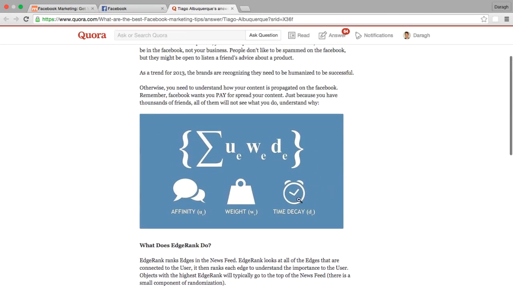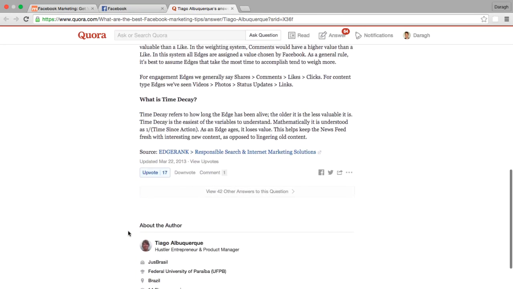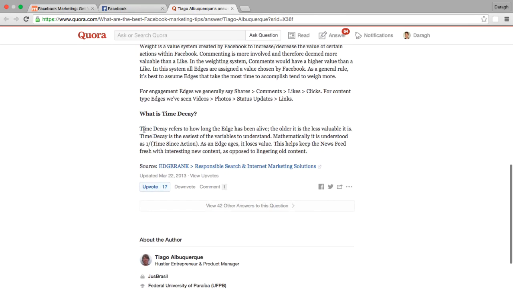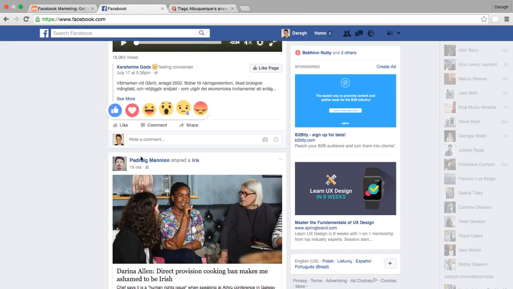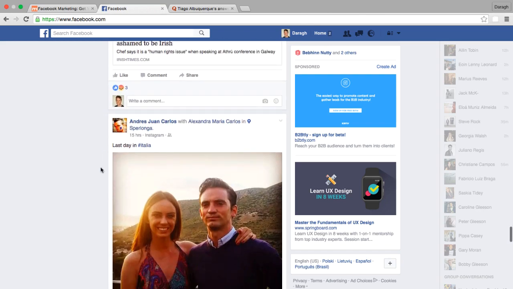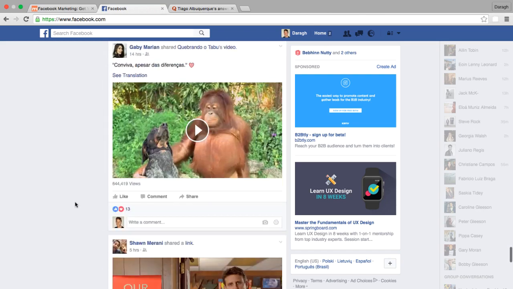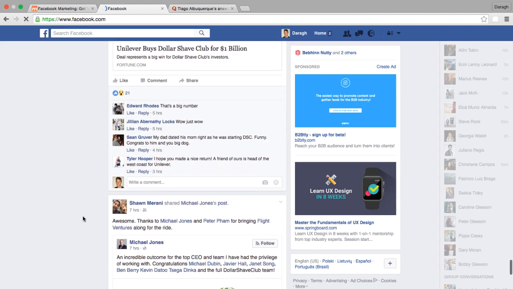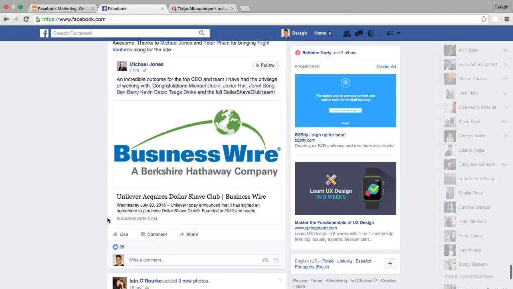And the final piece is time decay. Let's have a quick look at this. Time decay refers to how long the edge or piece of content has been alive. The older it is, the less valuable it is. And really, as a piece of content ages, it loses value. So that's why you can expect a lot of these pieces of content here. You can see they're 19, 15 hours, 14 hours, 5 hours, 7 hours since this post was made.